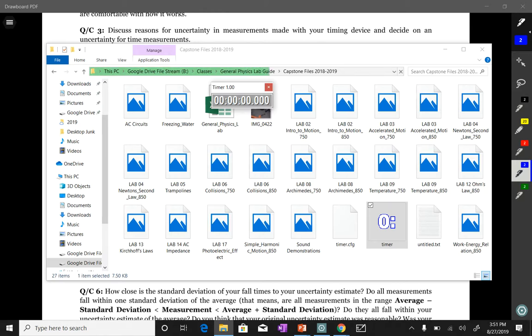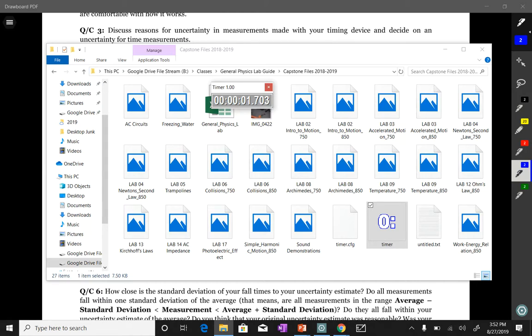And the way this works is when you hit the space bar, it starts timing. Now I know it's only showing quarters of a second, but it's actually measuring much more. When you hit the space bar again, it stops it. And when you stop it, you record that number. When you hit the space bar again, it does two things. It resets to 0 and starts. So you don't have a separate reset. You just hit space bar again and start over at 0. So just space to start, space to stop, space to reset and start again.